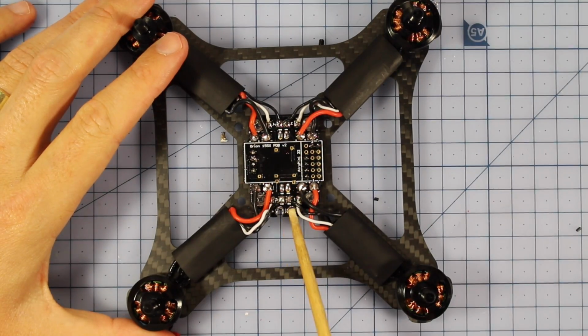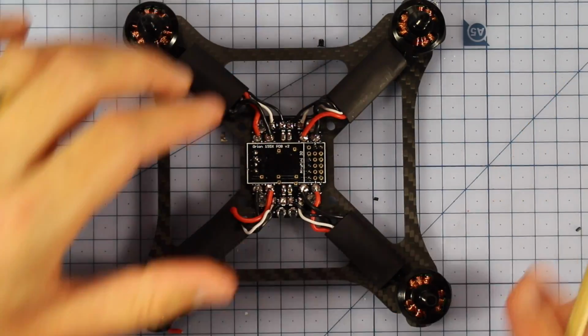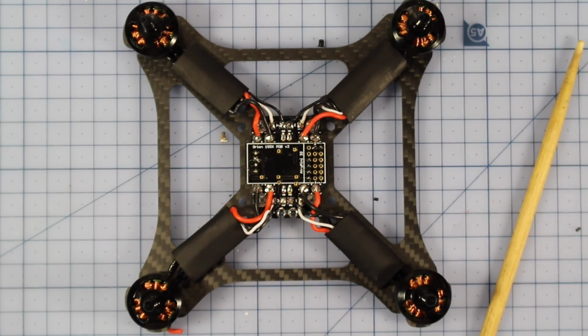Alright, let's move on. Let's put in our battery connector, and I'm also going to slide in a battery strap now while it's easy, rather than a little bit later when everything's on. It might be a little bit more difficult.